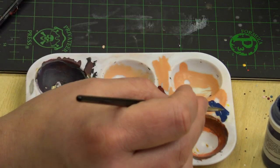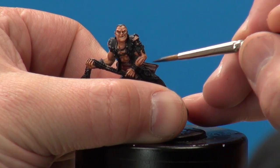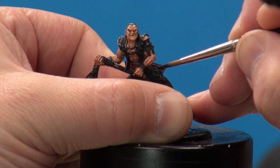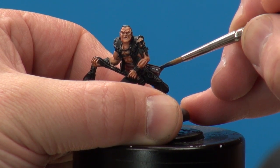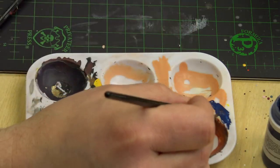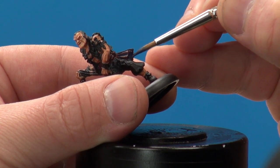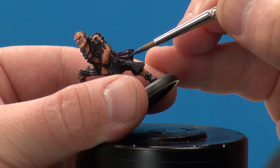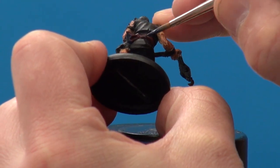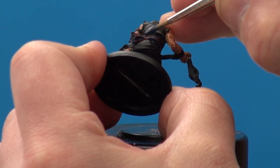I'm gonna get a little Exile Blue on my palette, twist my brush to a point, and just paint it in the folds of the cloth. I'm not going to do a lot, just a little. Make sure I get the underside here, that you kind of went totally blue, and all the undersides of the folds.